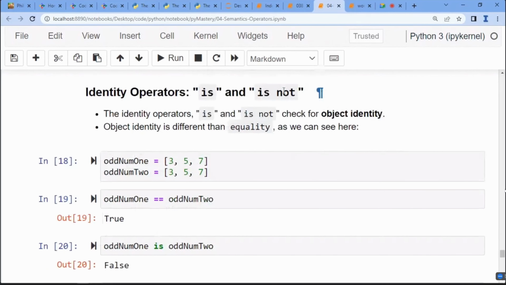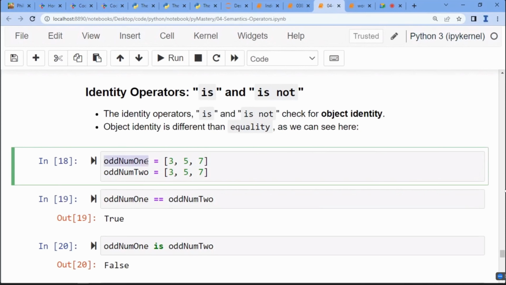Now identity operators, let's take with an example here. There is a list here: odd number 1, odd number 2. Both are similar. They contain the values or elements 3, 5, 7, and 3, 5, 7. Odd number 1 is equal to odd number 2 is obviously true.